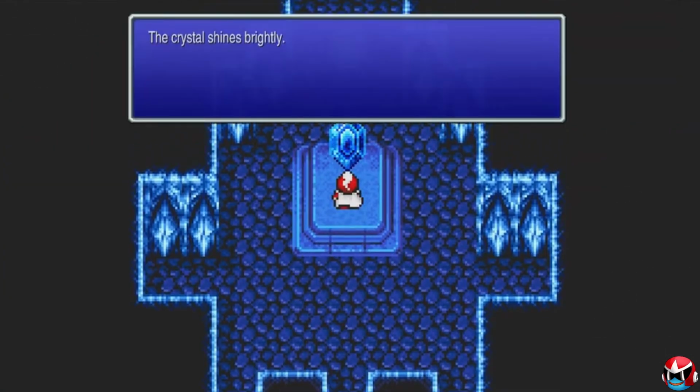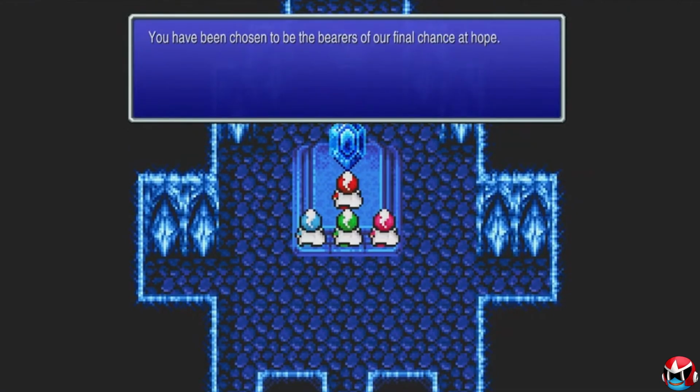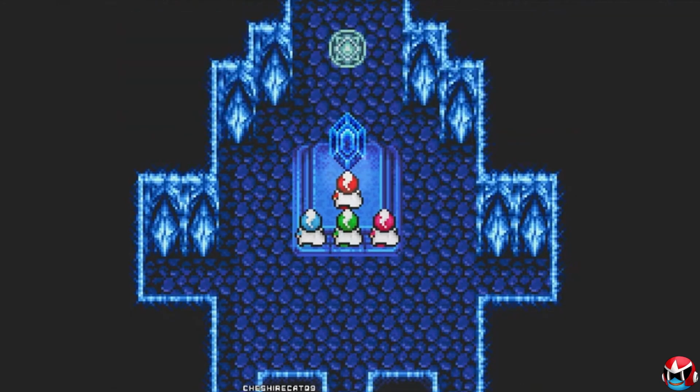The Wind Crystal speaks to them, gives them access to their first series of job classes, and explains how the light of the world is disappearing, which will disrupt the balance of the world. These 4 orphans are now the chosen Warriors of Light, who are to bring balance back to the world with their new powers given to them by the crystal.